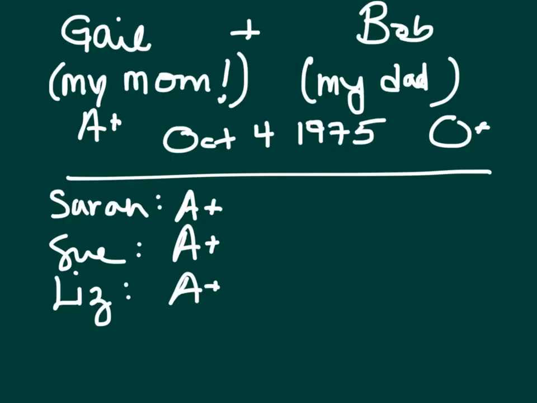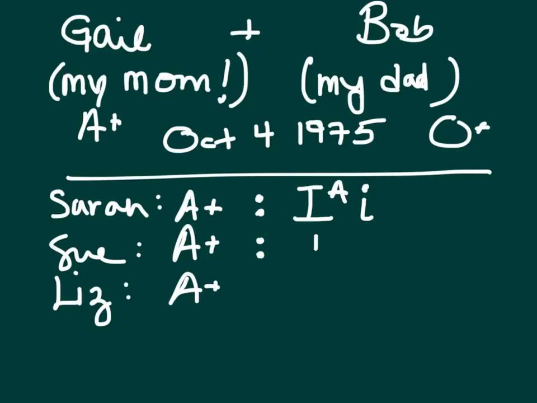But now, knowing what we know, we can figure out the genotypes. We know the phenotypes for my sisters and myself. We know exactly what they are. But we can figure out the genotypes for our blood. My sister Sarah must have gotten an A allele from my mom because the only thing my dad has to give is an O allele. So that would be her genotype for blood type. She'd be IAI.